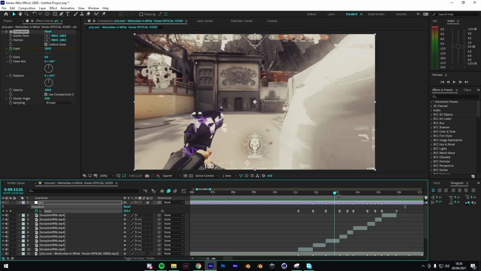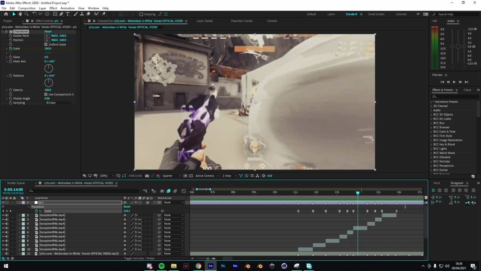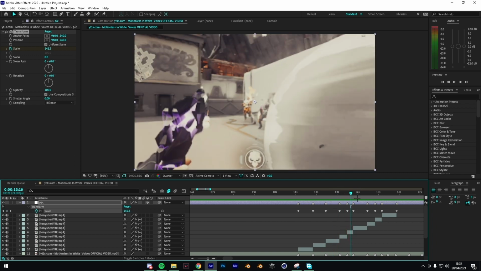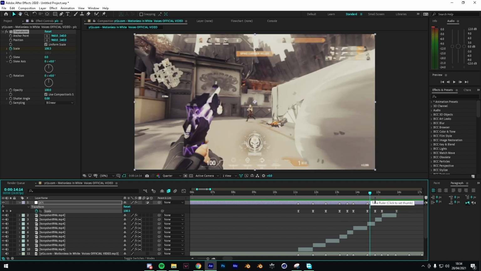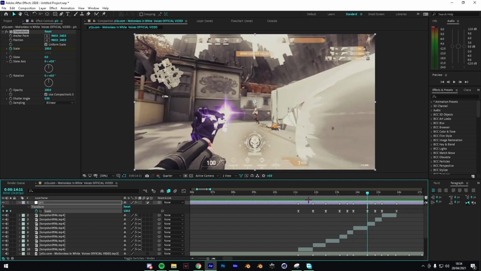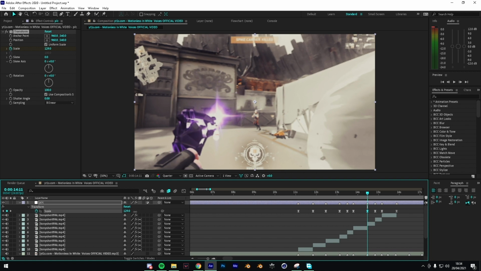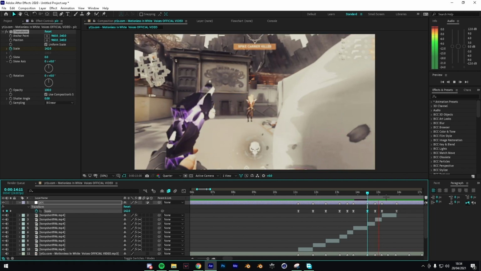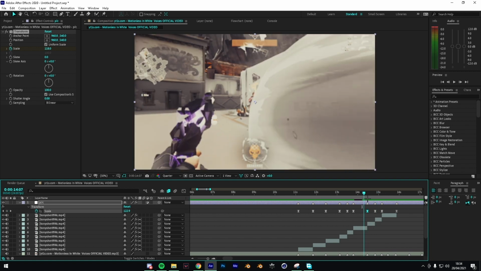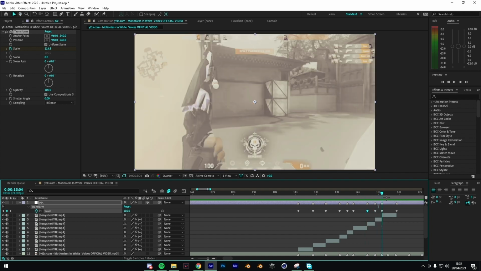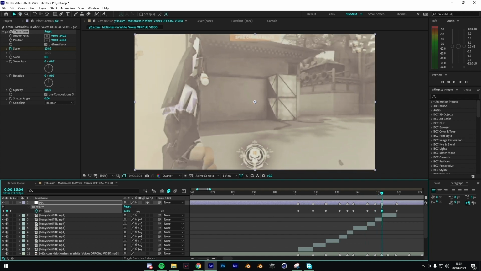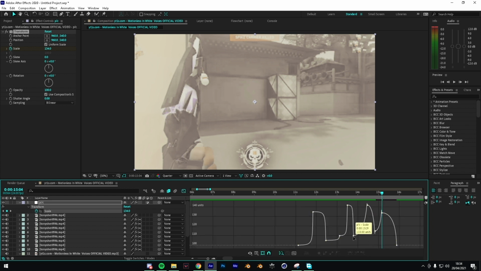I think sometimes the pan crop isn't as intense as I'd like it to be, so what I'm gonna do is make it a bit more intense, something like this. Just change the values so they look good.